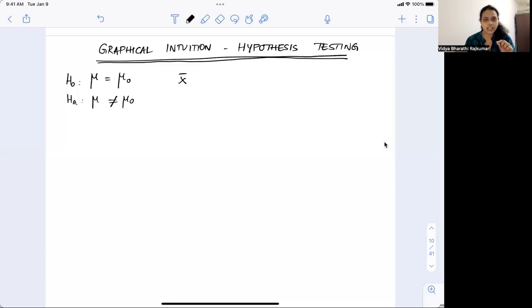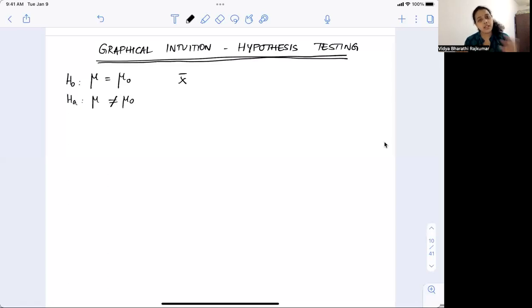Now, the problem here is that x bar is just one single number, and it has come from one specific sample. Maybe if we look at a different sample, we may get a different x bar, and depending on how close or far away from mu naught that x bar is, our decisions may change. So to get around this problem, suppose we decide to take 20 different samples. And suppose we find out that in 19 out of those 20 samples, x bar is very close to mu naught. Now we've looked at different samples, and we know that even if there is variation in sampling, if we account for it, in 19 out of 20 cases, our x bar seems to be close to mu naught. So we have enough information to believe that the null is true.